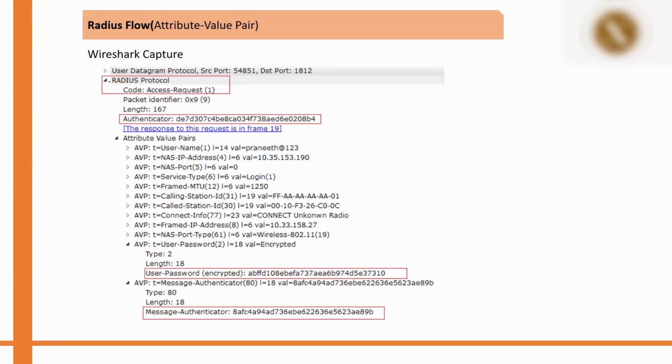So this is the Wireshark capture as you can see. And here you can see the access request and the AVP is there here. So you can see NAS IP address is 4. NAS port number is 5, AVP number, calling station ID, you can see 31, called station ID 30. So this is how the information will be in this packet. So in this RADIUS packet, the AVP information will be put, and when you do the Wireshark capture, you can see what is what.